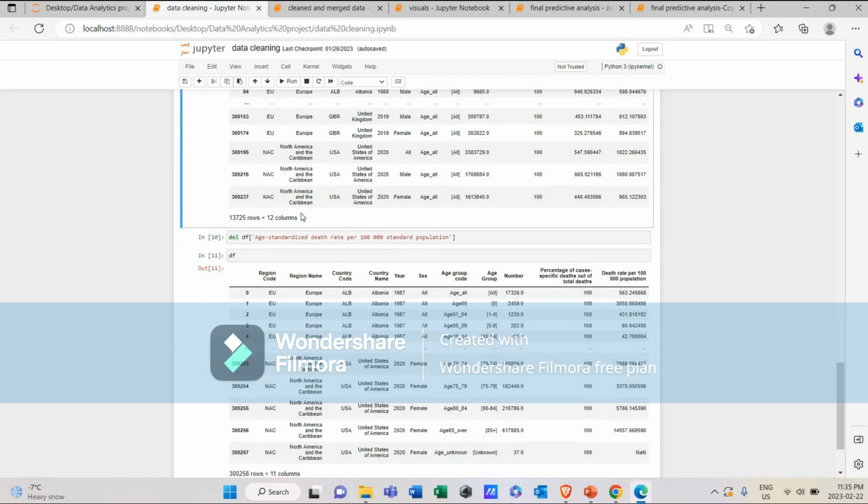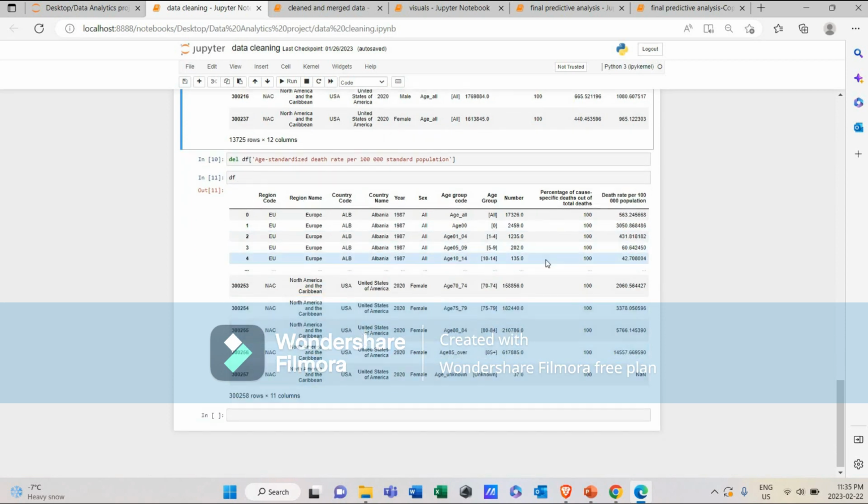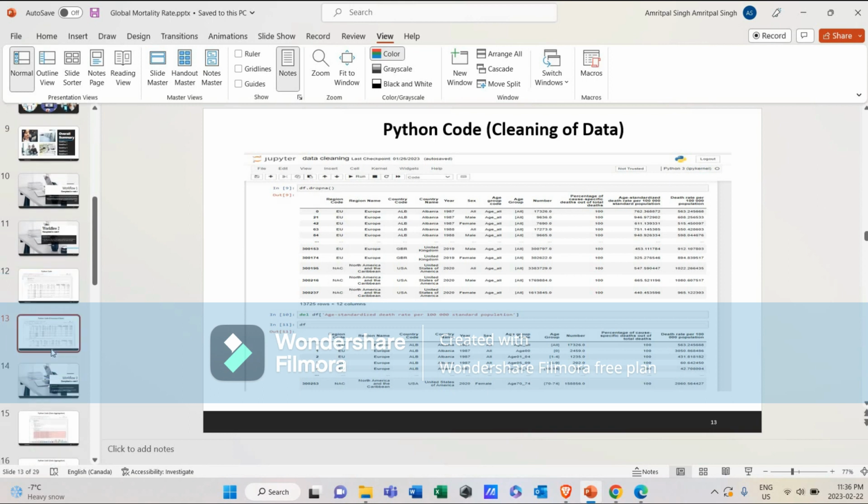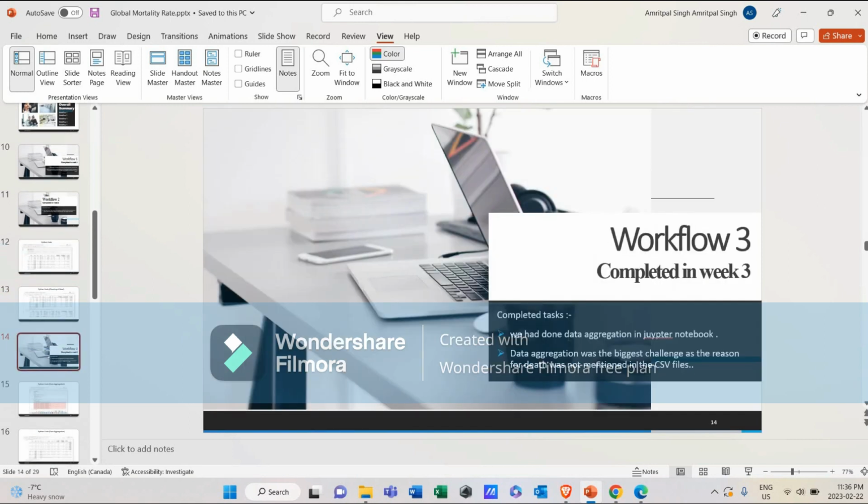Most of the null values were in this column, so I decided to delete it, and I also found that there is no particular column to describe the death reasons. In the next week, the completed task was data aggregation in Jupyter Notebook, and data aggregation was the biggest challenge as the reason for death was not mentioned in the CSV files.